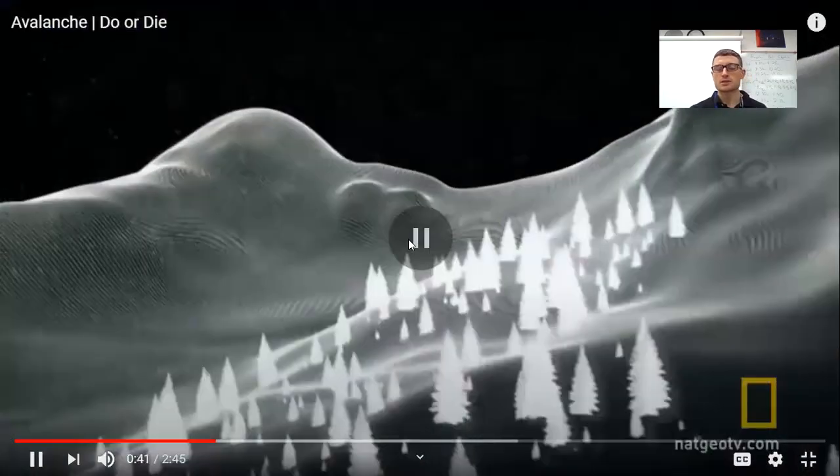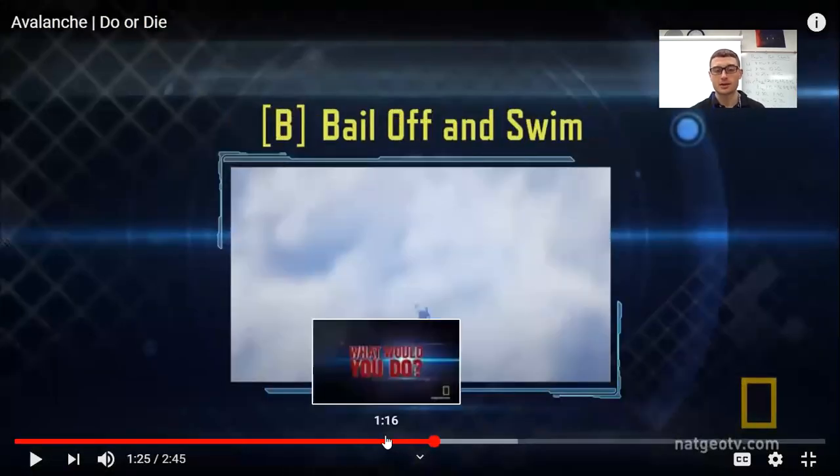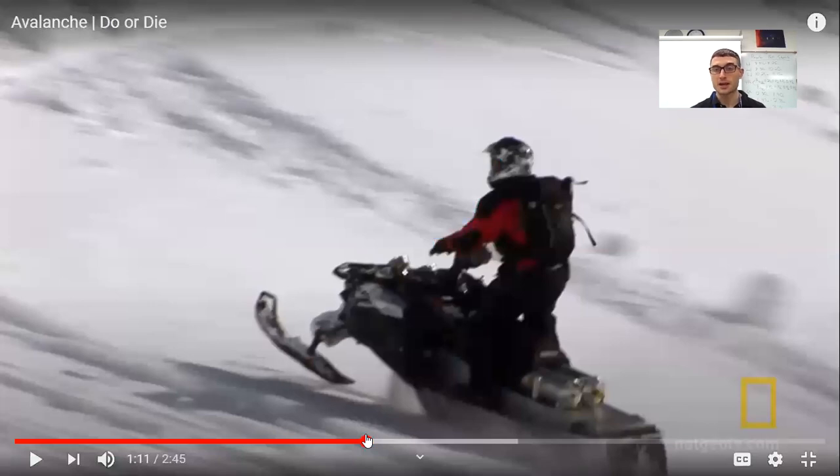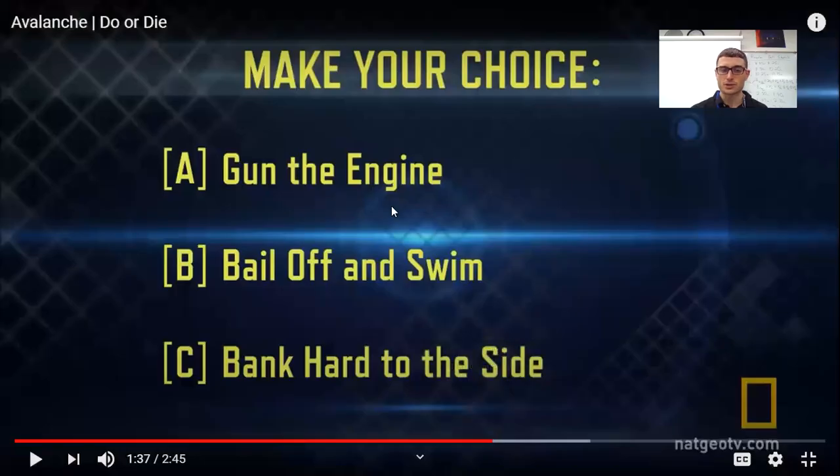So again, this is not going to feel like fluffy snow when it comes your way. It's going to feel like a truck coming in at 200 miles per hour. Could break some bones. You could get stuck in the snow. What are we going to do? How do we, if we're on the snowmobile, how do we avoid this, right? So the questions ask us, okay, are you going to rev the engine up and try to outrun the avalanche? Are you going to try to bail and get off the snowmobile and get under the avalanche, or are you going to try to go to the side?